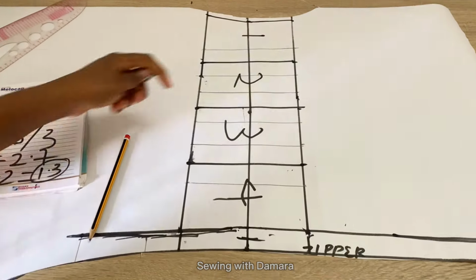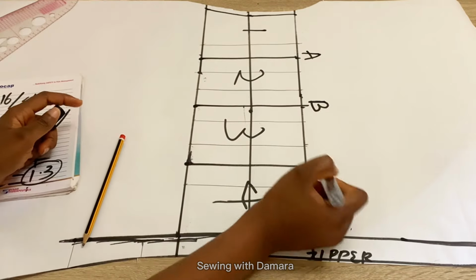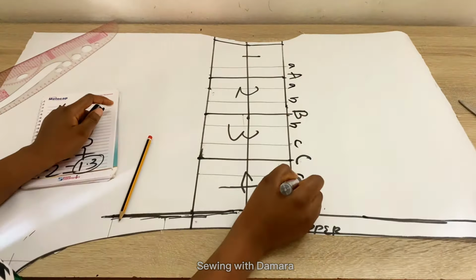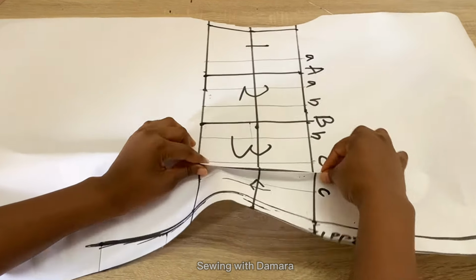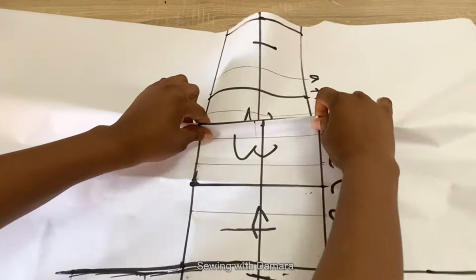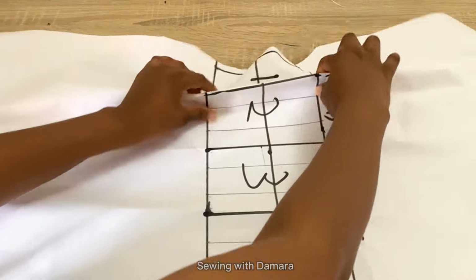Now I'm going to be labeling the center lines big in capital letters. The lines I drew with pencil, I'm going to label them with small letters. So basically what we'll be doing here is to take the big letter, stitch down the small letters together, pick up the big B, stitch down the small B together, and we're doing the same thing to A. Now we are done with this.